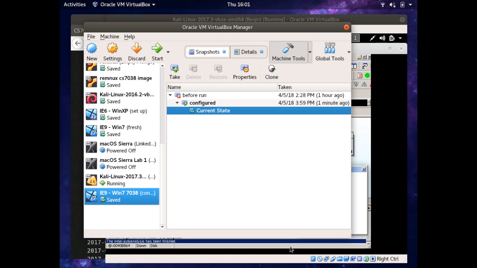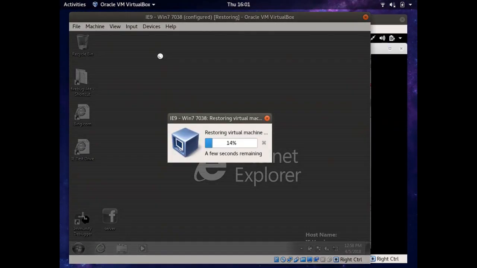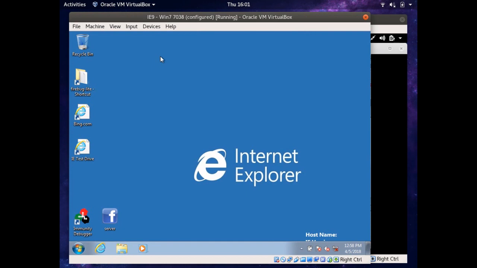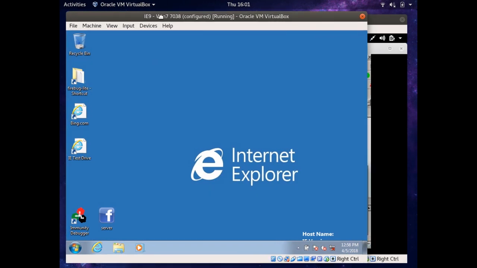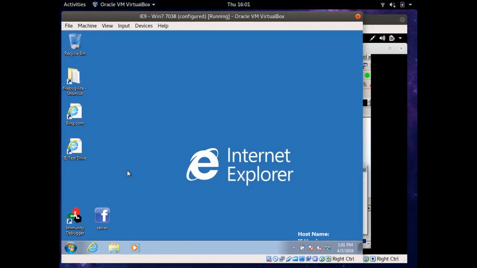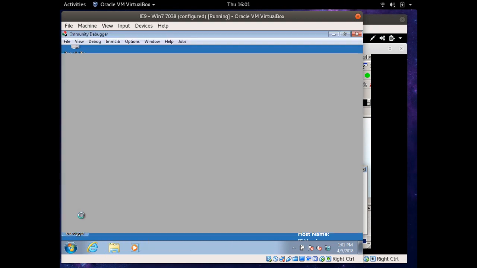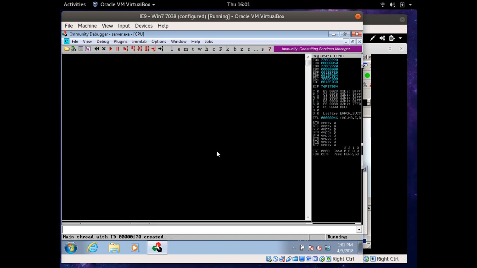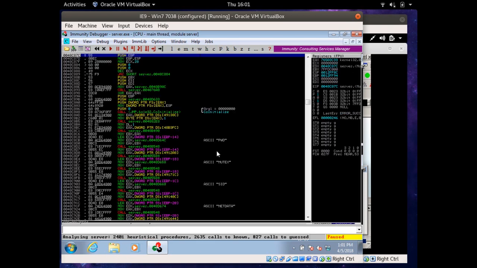I'm probably not going to do that during this class, because that would add a third VM and all that stuff, which is a little outside the scope. So what I will do is take this and start it up in the debugger. What it's doing is analyzing the program to figure out what DLLs it needs and all that stuff.